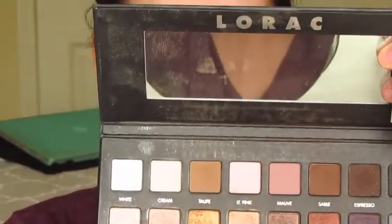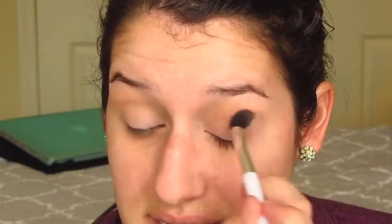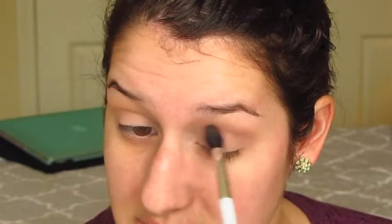Then I'm going to carve out the crease even more and create more definition by putting a darker color on top in the crease area — not going as far up as we took the Peach Smoothie and Crème Brûlée shades. I'm going to take the shade Mauve and mix it a little with the Taupe from the LORAC Pro Palette, being more precise with placement right into the crease. I've got hooded eyes, so for this shade we just want more definition and build it up to the desired pigmentation, focusing on the outer V area where we want the most darkness.